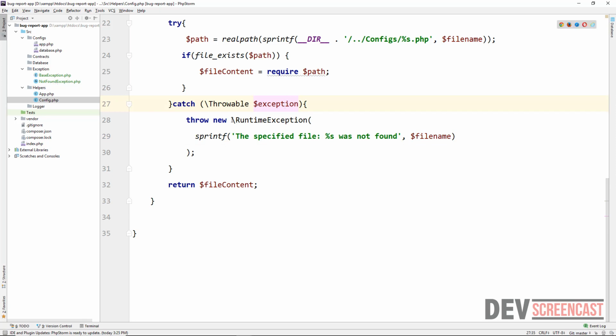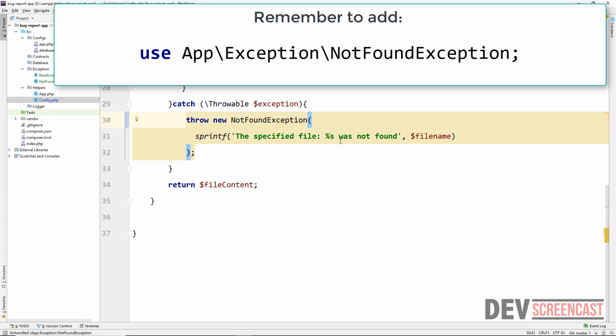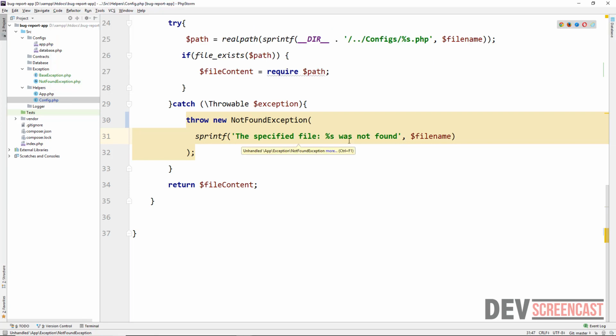I'm going to come here and just replace this with NotFoundException. And we now also have the ability to pass in more data. So we can actually put a comma here and then pass in an array of data if we have more information that we want to pass through to the user for debug purposes. Okay, so we're not going to pass in any data here.